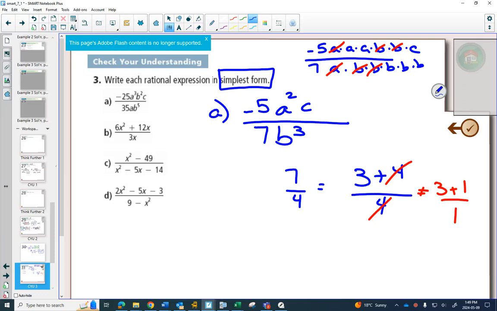It doesn't work if you're adding. It only works if you're multiplying. It's really easy to see when you use regular numbers, and it makes complete sense to you why you wouldn't cancel out those 4s. Your brain automatically says, no, 3 plus 4 is 7. 7 divided by 4. But as soon as we change to algebra, your common sense goes out. It's like, you will start canceling things you're not allowed to cancel. Okay? So, very important, if you're adding, which we're going to do in part B.